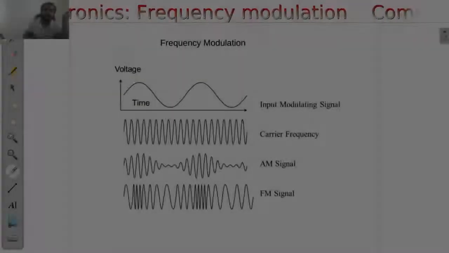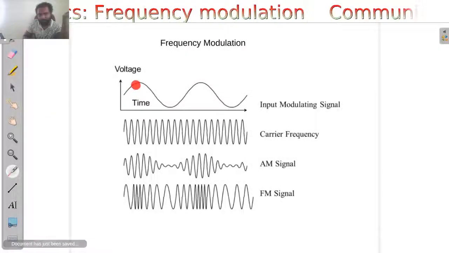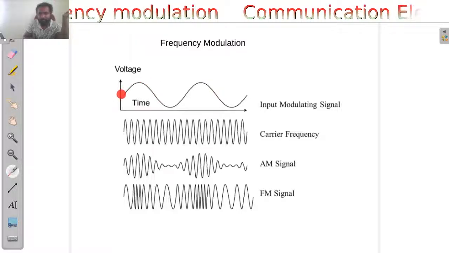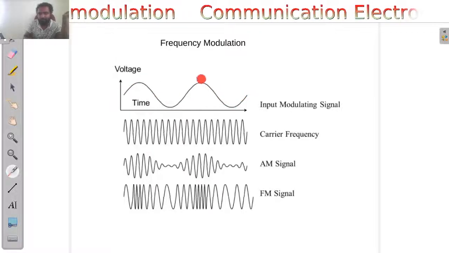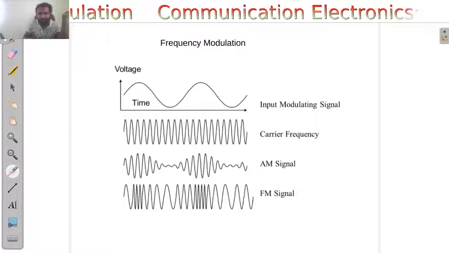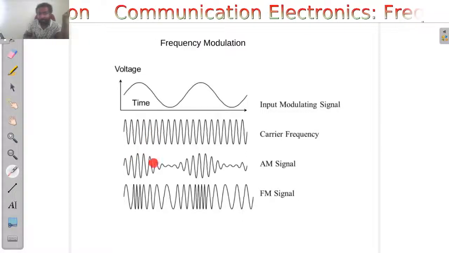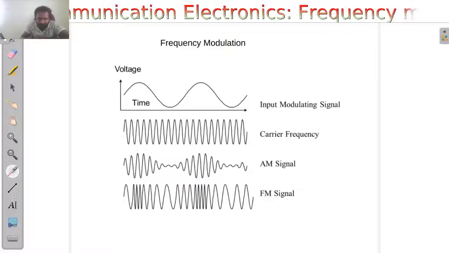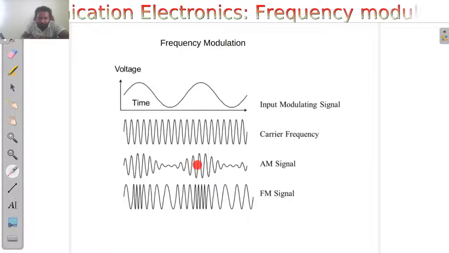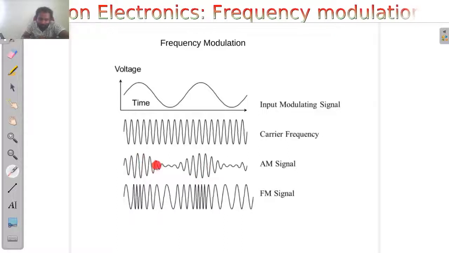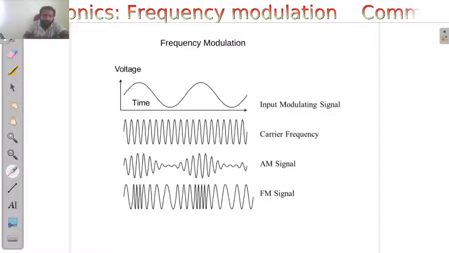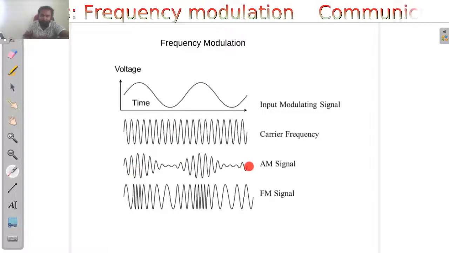So let us see what is happening in the case of frequency modulation, as well as the mathematics behind frequency modulation. Alright, so let us consider a wave that is going to get modulated. So this is our modulating signal. For simplicity, we have taken the sine wave as the modulating signal. And this is our carrier, which has a higher frequency. This one is an amplitude modulated signal, and you can see in the case of amplitude modulated signal, the frequency is not changing, but the amplitudes are changing. So the amplitude, as time travels, varies according to the input modulating signal. So that is the property of an amplitude modulated signal.